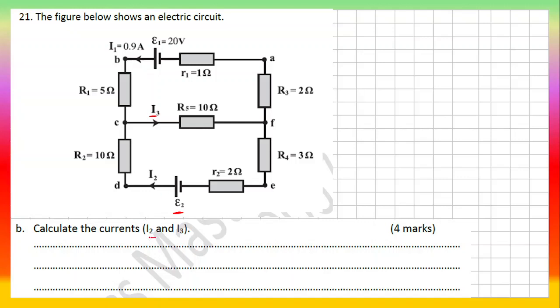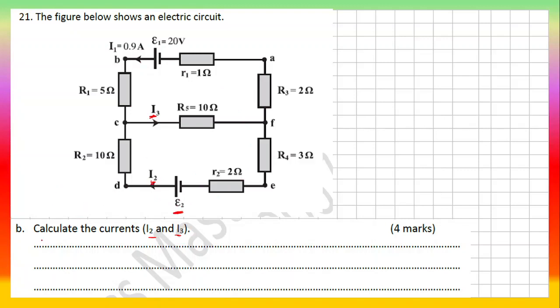Remember, what we want is I2 and I3. I2 is here and I3 is here. So if we choose the lower one, we will have missing I3, I2, and E2. In fact, it's three things. Let's look at the upper loop. The upper loop I think is much better because only I3 is missing. And the outer loop, the bigger one, has two things missing: E2 and I2.